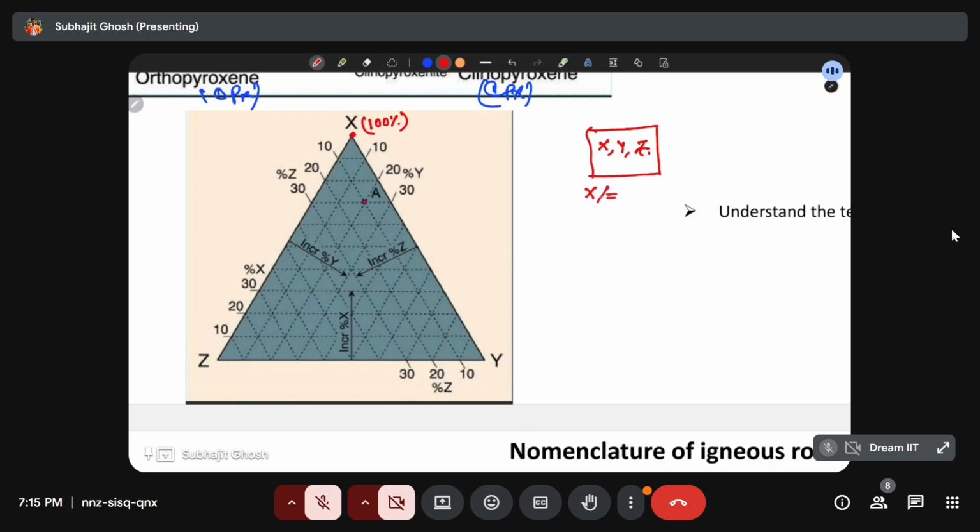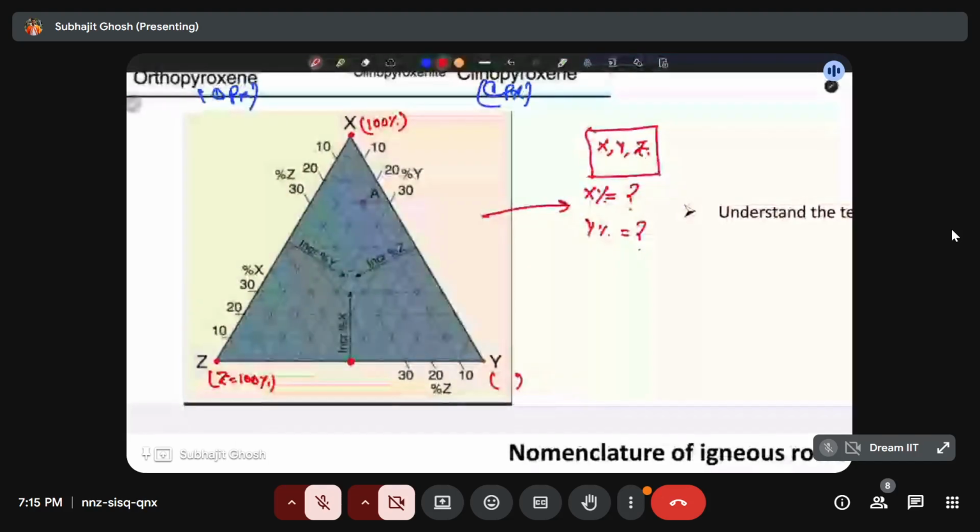I can get that, right? I can get those percentages. So what is the X percentage? What is the Y percentage? So I can get those percentages from this triangle itself. So how? If you are at this point, then X is 100%. If you are at this point, then Z is 100%. Similarly, this is also Y is 100% at this point, right? But what if you are at this point, at this line? Actually, if you're lying at this YZ line, that means you don't have any X in your system, right? X is 0%. You only have 50% of Z and 50% of Y.